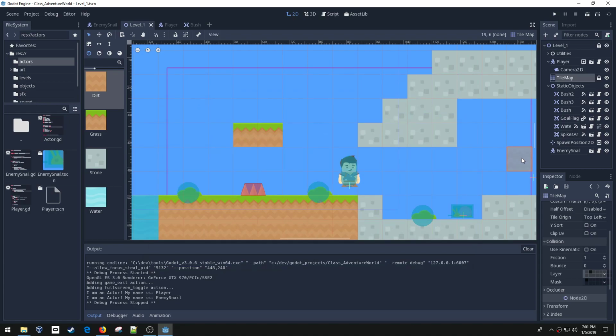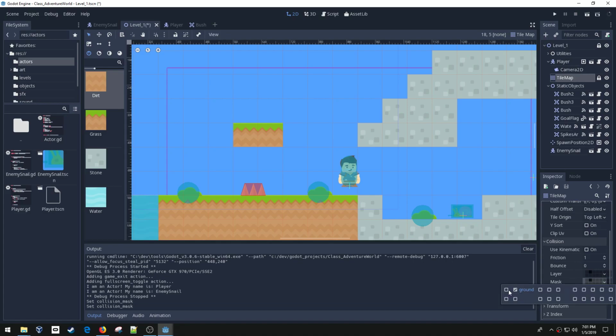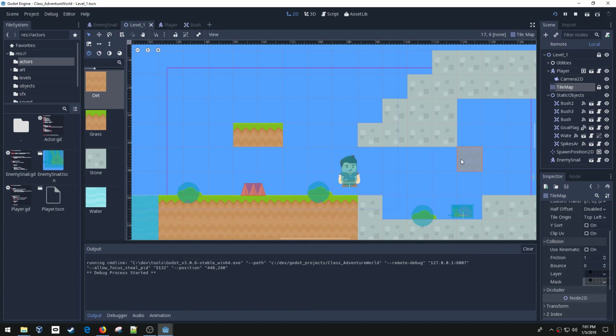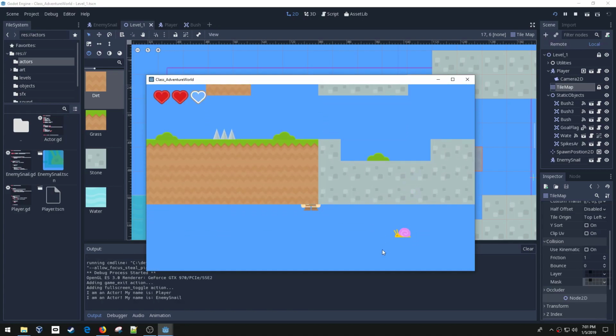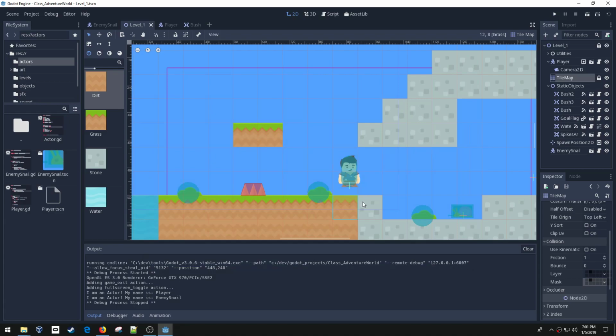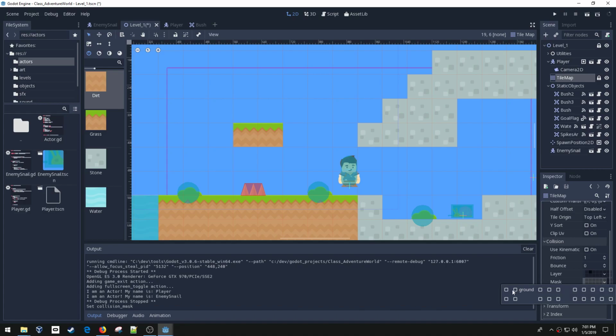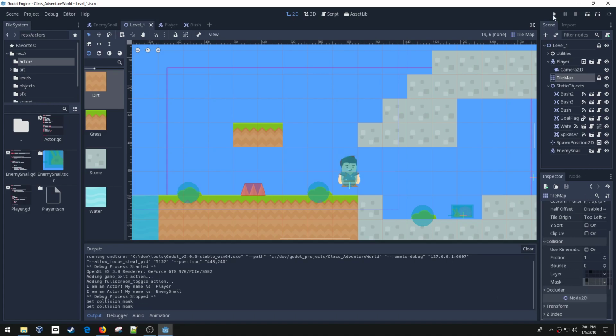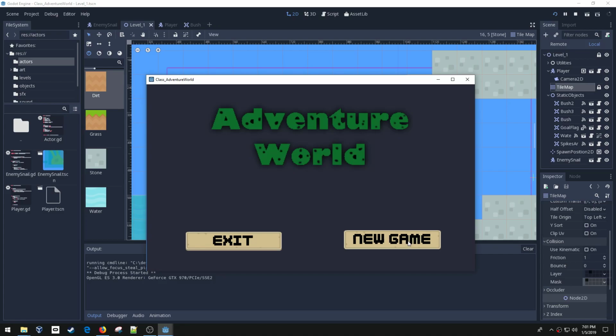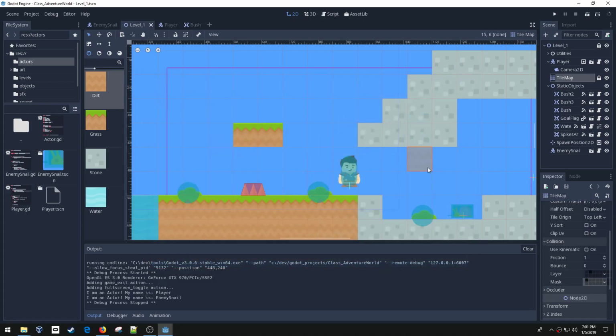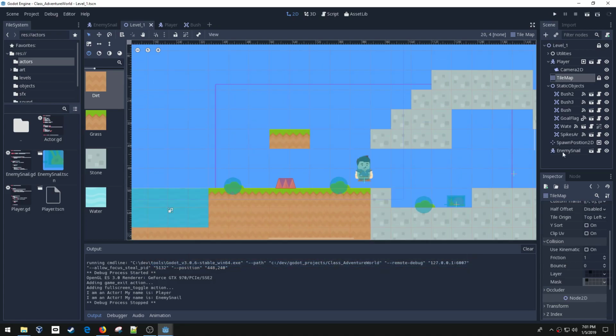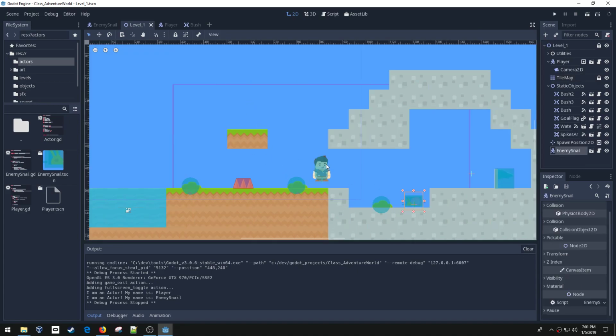Alright, fantastic. So you have to be careful with these, because if I changed the mask on this as well to be ground and then played, what's going to happen is my player is going to fall right through the world. So anything looking to collide with the ground is no longer going to collide unless I also set it to be on the right mask. Alright, so let's fix that back. Everything's good again. Okay, so I don't want to go into too much detail on those, but that's what that's for, is deciding what can collide with what else.